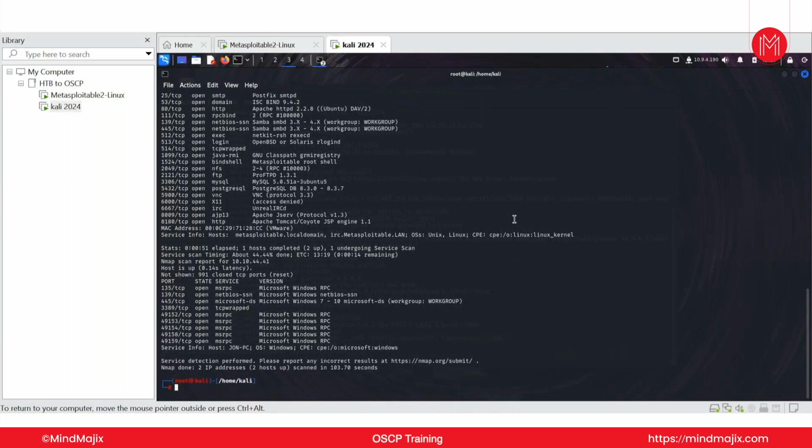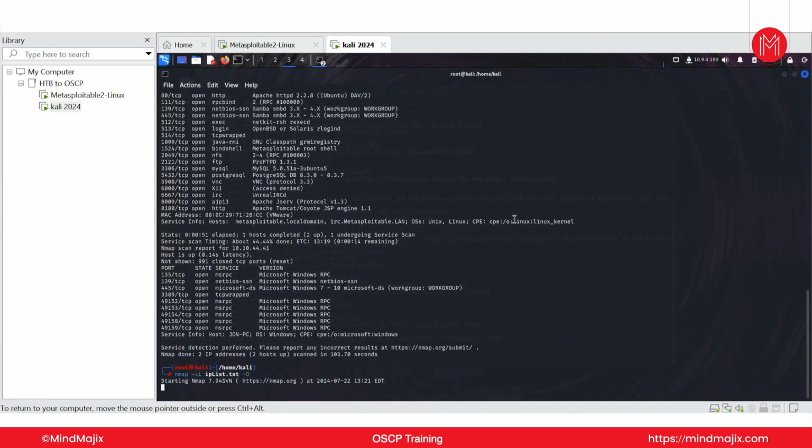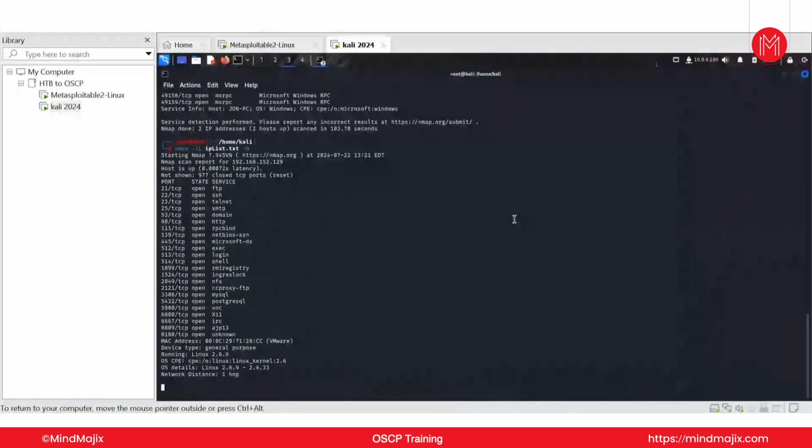We will be using the hyphen capital O switch here just to find the operating system. Hyphen capital O and hit enter. Now with hyphen capital O, there is a little problem. Sometimes it will not give you the correct information.